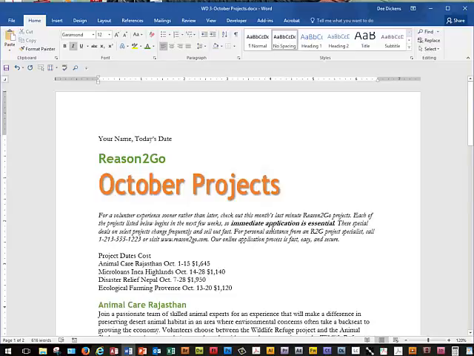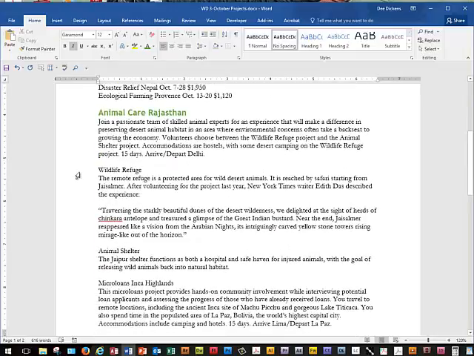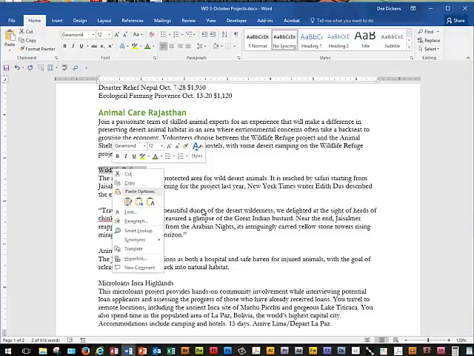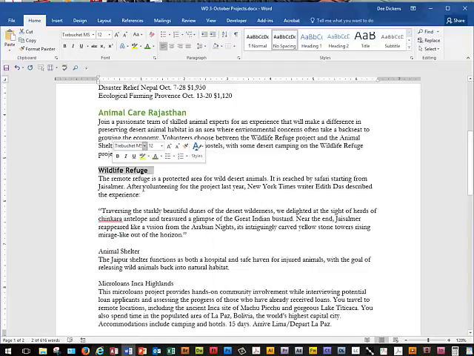Okay. Then we want to scroll down and select the subheading Wildlife Refuge. And from the mini toolbar, we want to click the font list arrow and choose Tw Cen MT, bold and italic.